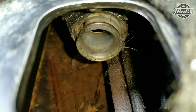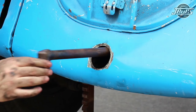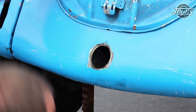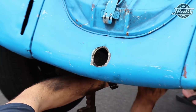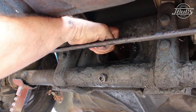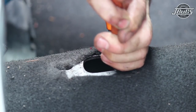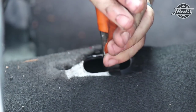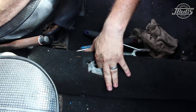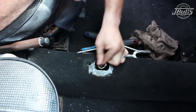All right, now that the shift rod bushing clip is in place, along with the shift rod bushing, we're going to go ahead and feed the shift rod back into the tunnel through the access plates. Back underneath the car and give the thing a good shove. All right, now that we got the fun part of the actual shift rod aligned with the clip, we come back up to the front of the car and you need to push that rod back all the way in place. All right, last fun bit after we've got the shift rod put in place from the front, push back slightly, we'll just grab it with a pair of pliers or otherwise, and pull it back until you see the shift rod cup lined up with the shift hole.